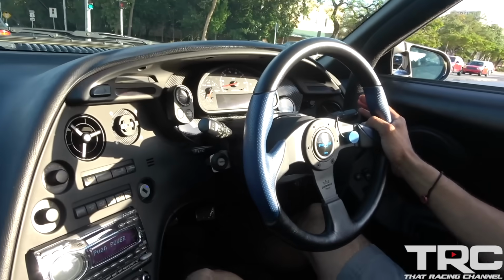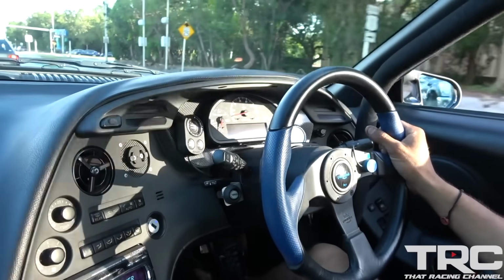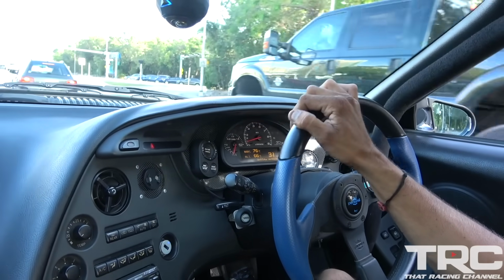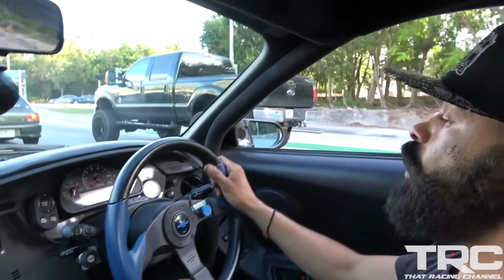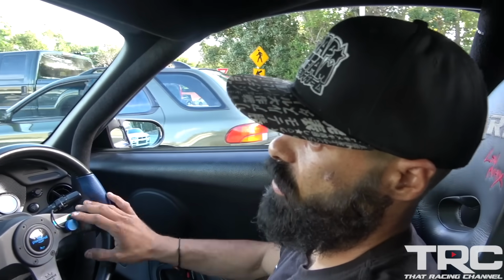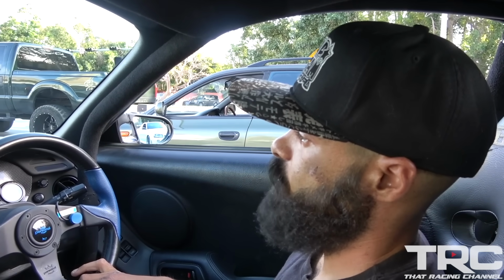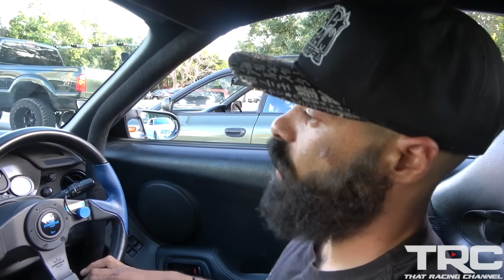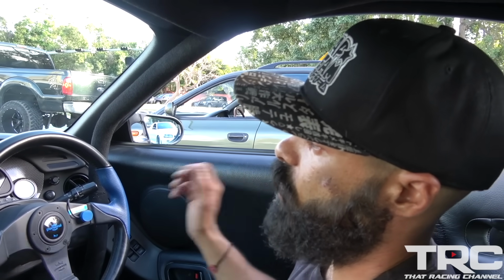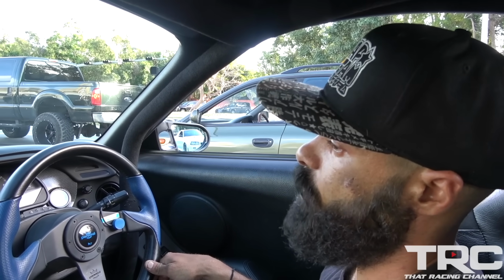This car was originally built at Top Secret, which is his company, in Japan, right? So originally it was built there, but then it also came to the US, right? Yeah, it came to the US one time. That's when he wanted to try to pull the top speed record. He came to the US. I don't believe he actually ran that day. It was one of those 1 mile runs. He didn't run that day, but he did end up going to a bunch of car meets out in Texas.